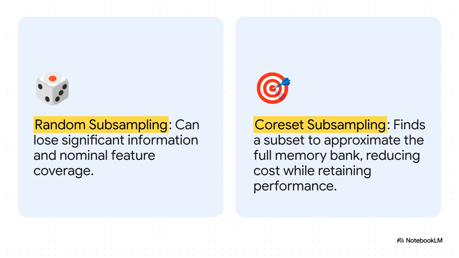Now, you could just pick patches at random, but that's kind of like hitting shuffle on a giant music library. You're going to miss a lot of good stuff. Instead, core set sampling acts like it's creating a greatest hits album. It intelligently picks out the most representative patches, the ones that capture the full diversity of what normal looks like, but without all the redundant filler. You get the whole vibe, but in a much, much smaller package that's super fast to search.